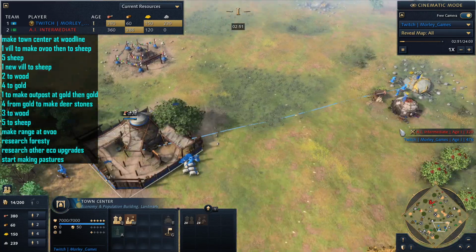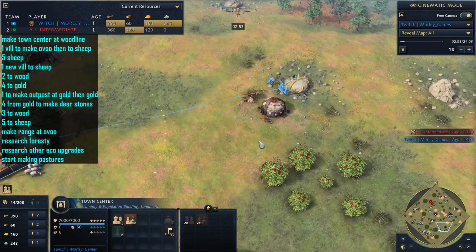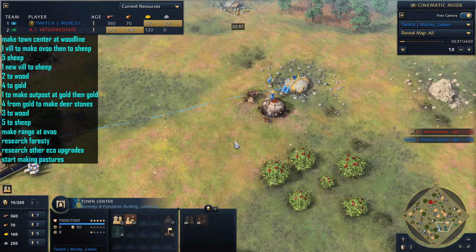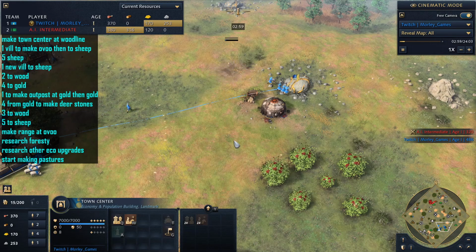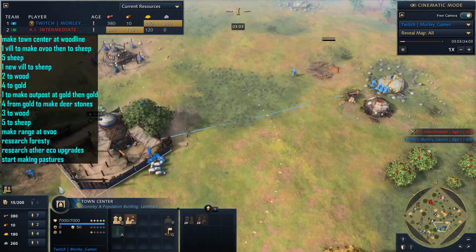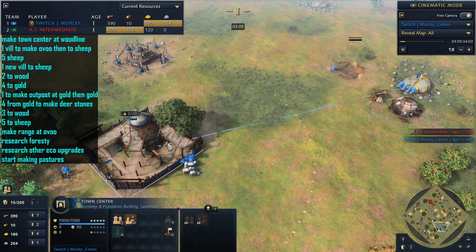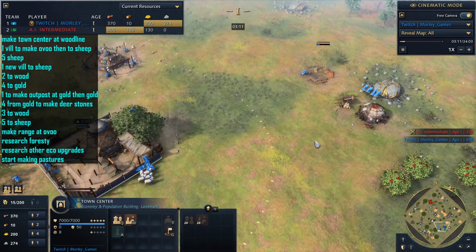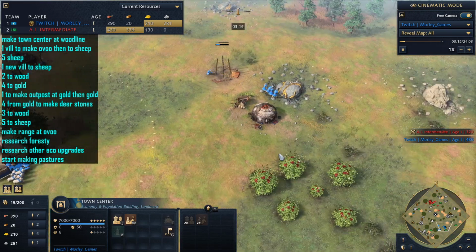And then once this one comes out, we should be almost there to be able to advance to the feudal age with the deer stones landmark. So as you can see, that's coming down now. Next villagers come out, going to go to wood. We're going to send 3 new ones to wood. So they're just going over here. And pretty much there, we just need a little bit more food.